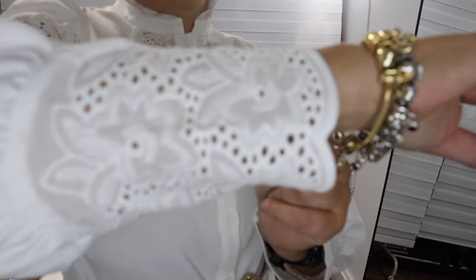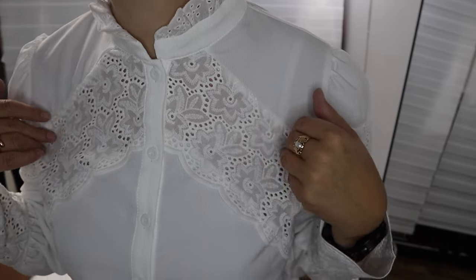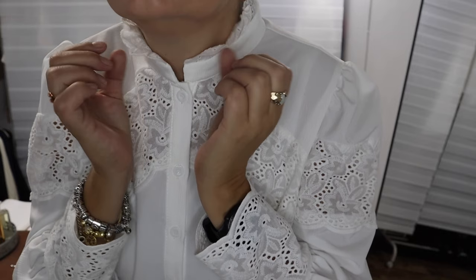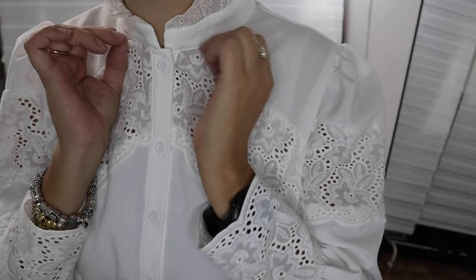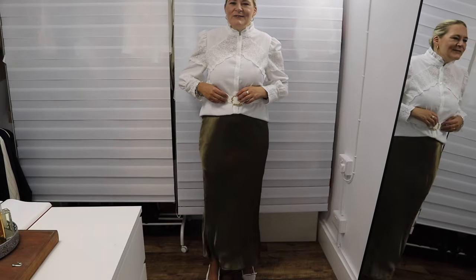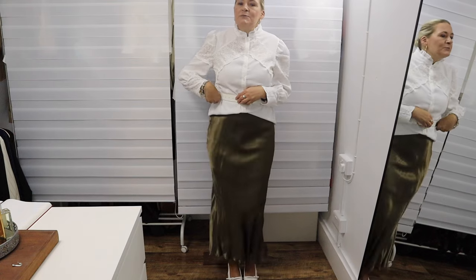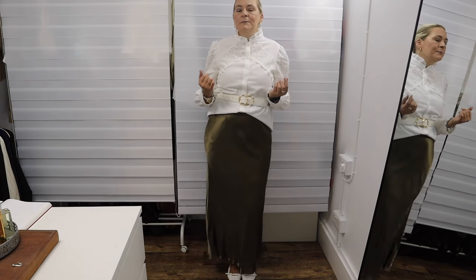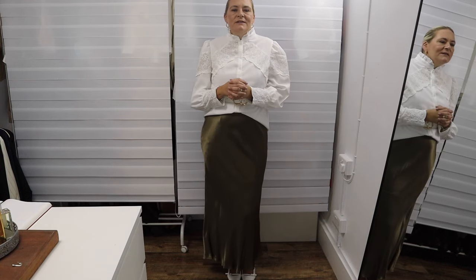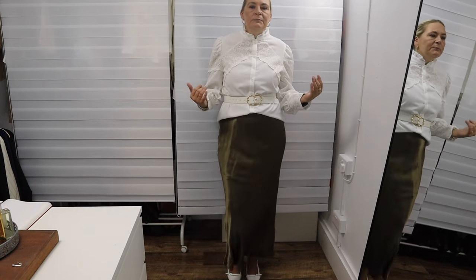The final outfit for this video is a shirt — but not a plain one. It has a lot of decorations on the sleeves, up on the arm, all the way around the collarbone, and up the neck. Because it has this decoration at the neck, I've buttoned it all the way up. I also have a belt on in order to show my waist, because defining the waist makes me look less bulky than if I left it unmarked.